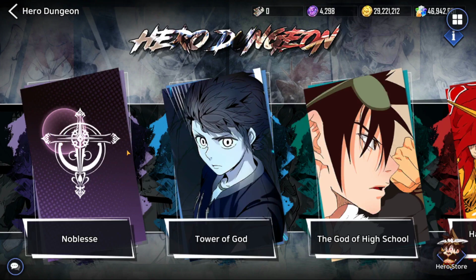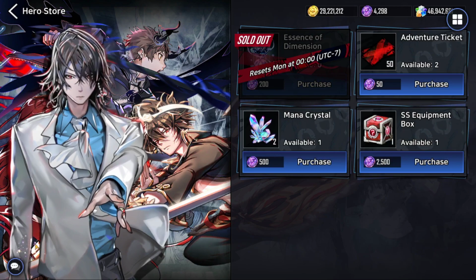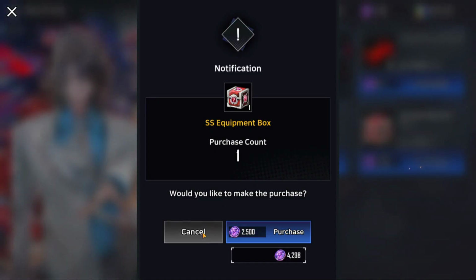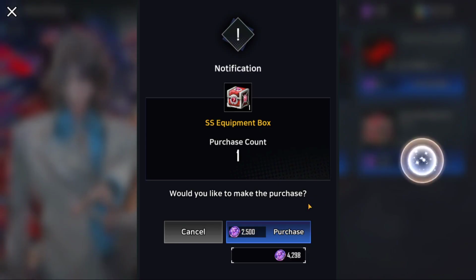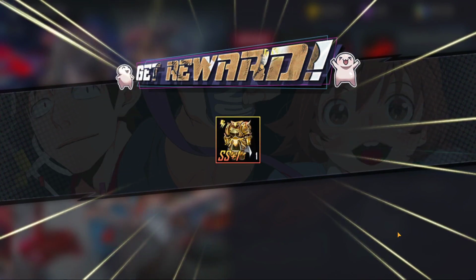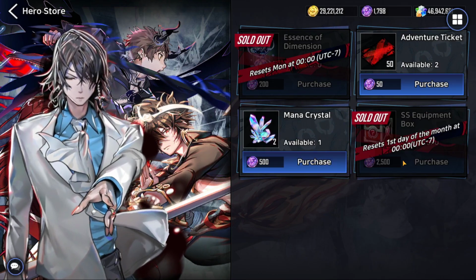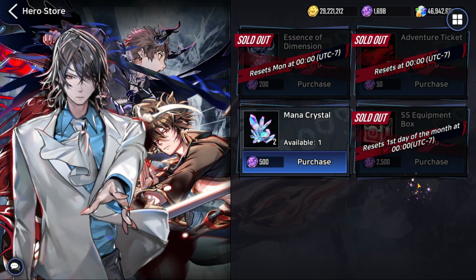All right, so Hero Dungeon, I have not yet purchased this thing right here. Let's go to any hero store. Yeah, I'm gonna buy this SS equipment box. This is something that you can purchase every single month. So let's see what I will get this month. Boom! Wait. Oh shit, I think I got that already. It's the same one that I got last month. Doesn't look very good because I'm getting the same one.